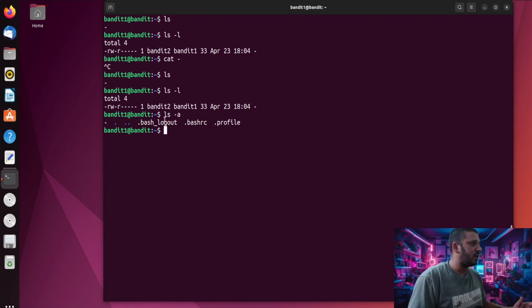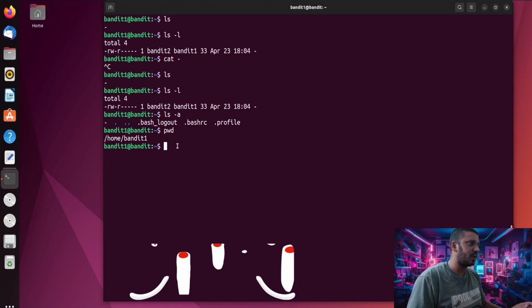They show only with ls -a because they are hidden, and this represents the current directory, and this represents the parent directory. If I type pwd, as you can see, I'm at /home/bandit1.